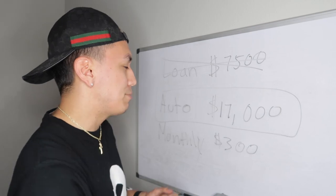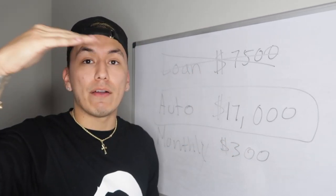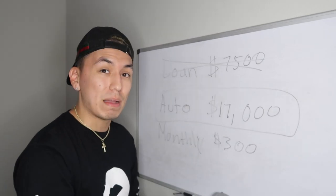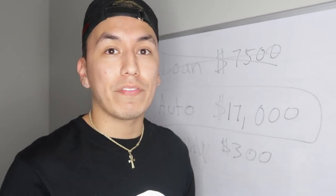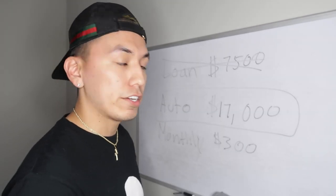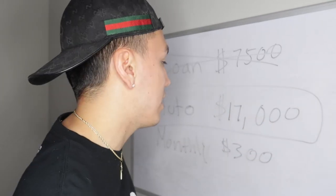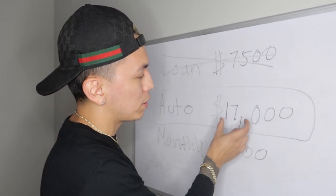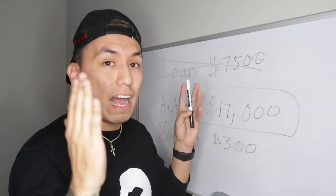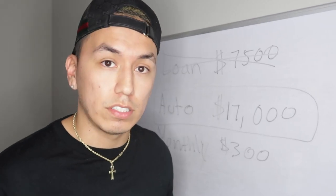The reason I'm not paying off the auto loan all at once is because I need that money to invest in other things — projects and businesses. For example, I buy shoes, hold them, and resell for profit. By making monthly payments, I keep that capital available. Yes, I'm spending about $2,000 more than I need to in interest, but I'd rather have that money available now than be out $15,000 and unable to invest.